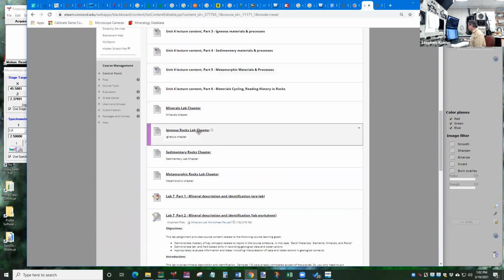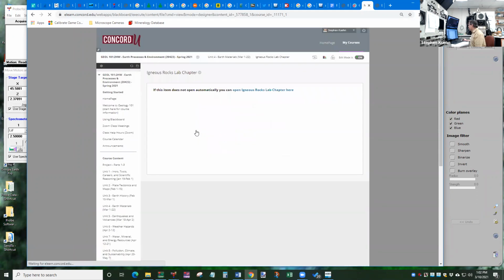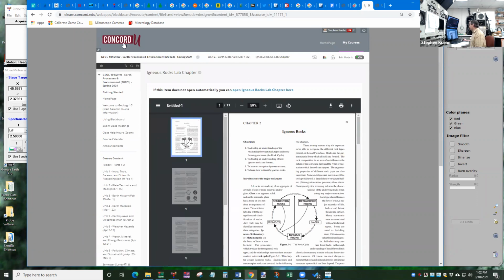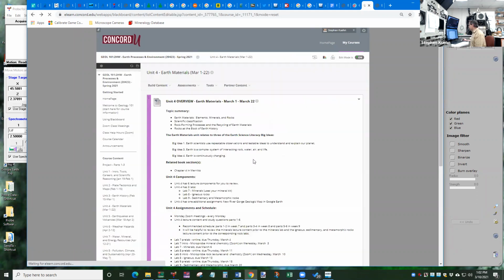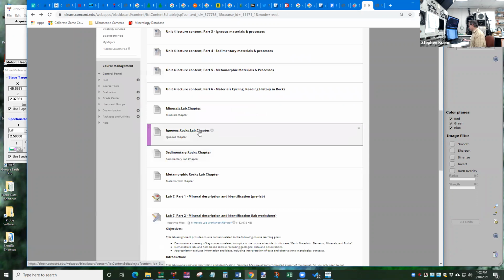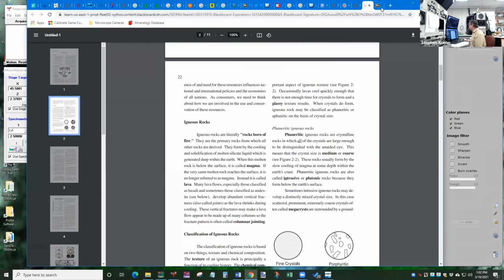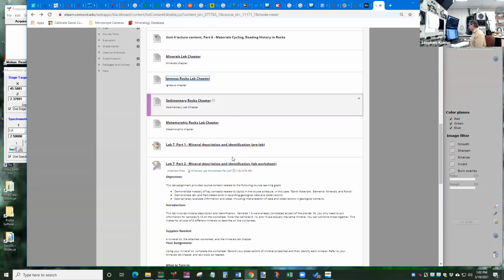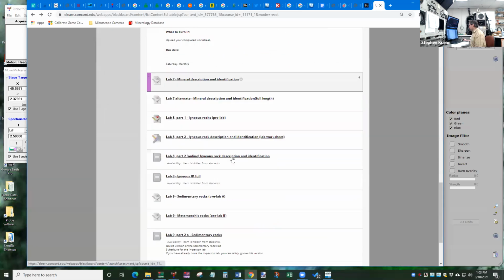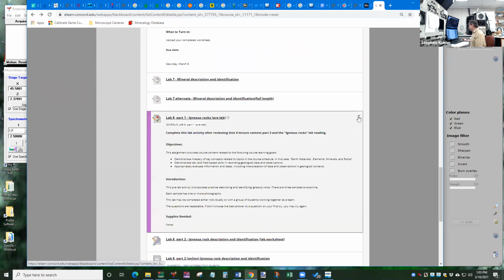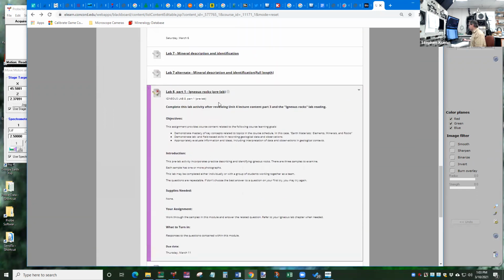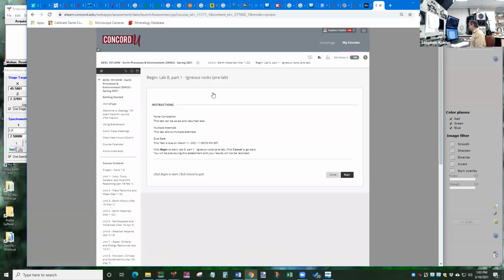And just as a reminder, of course, there's this Igneous Lab chapter, which I'm going to put into the browser tab. Might want to come back to that further along. And then I need to scroll down. So first there's the pre-lab, which you'll want to do tomorrow.